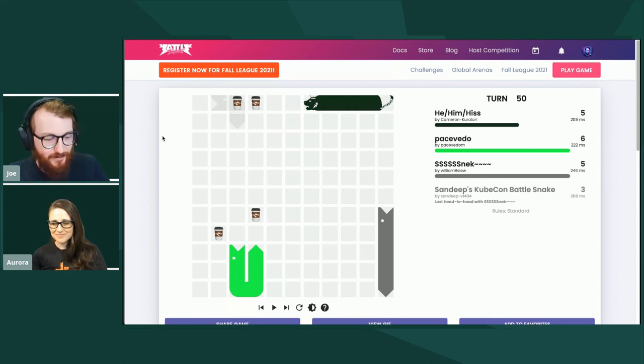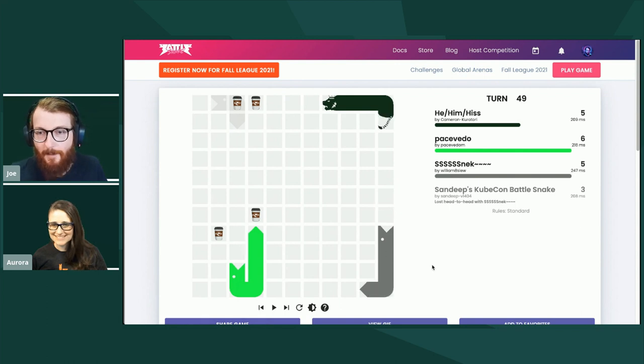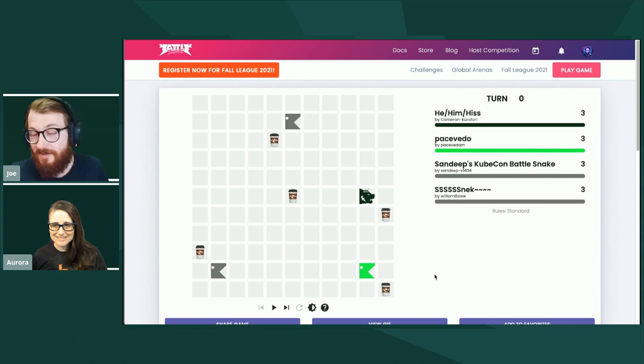Monday, folks gathered, learned about Battlesnake, built their first snakes, and then we kicked off a little tournament. The games in that tournament were a great showing. I've actually not restarted this game. There we go. What's going on here? Let me rewrite that. There we go. It was a really fantastic showing. Everyone did great considering they'd been playing for mere hours. So let's jump into this game and show you what it's all about.